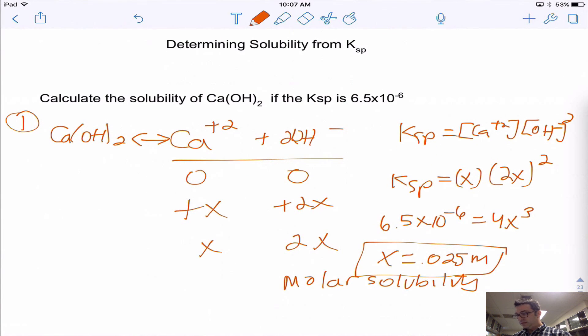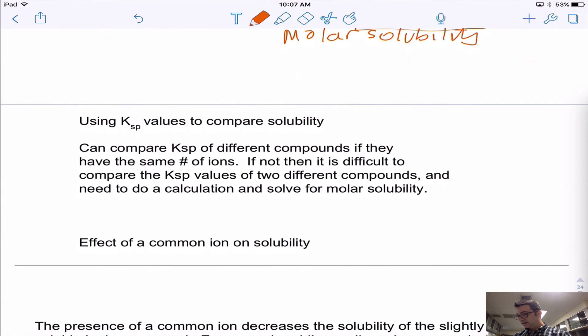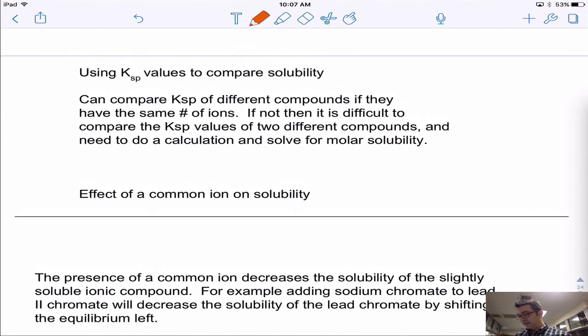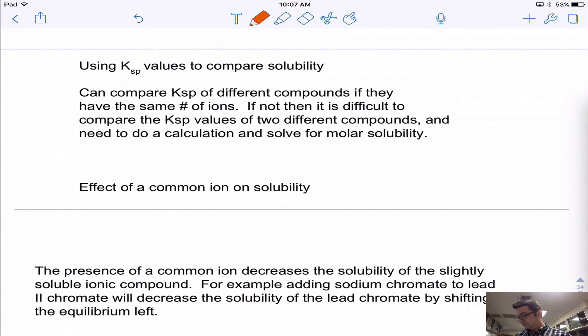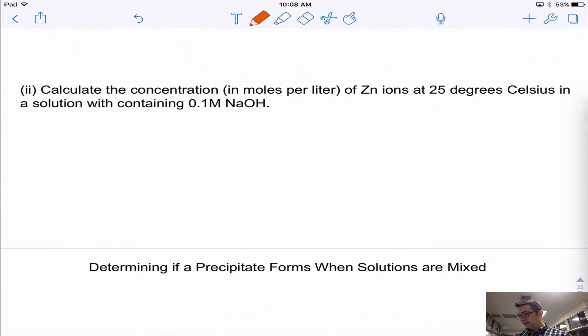Okay, so these are my types of KSP problems. If you want to compare solubility of two different salts, then what ends up happening is you need to use the molar solubility, or sometimes you can use the KSP. Now I'm looking at the time here, and I see that I'm up to about 12 minutes, so I'm going to cut off the video now and not rush through the rest of this.